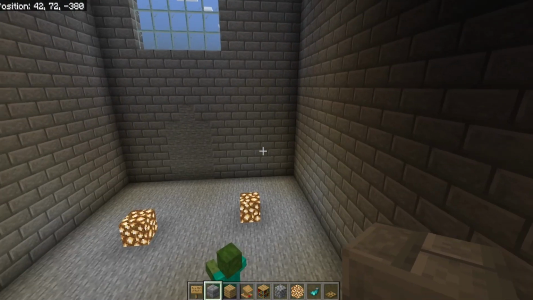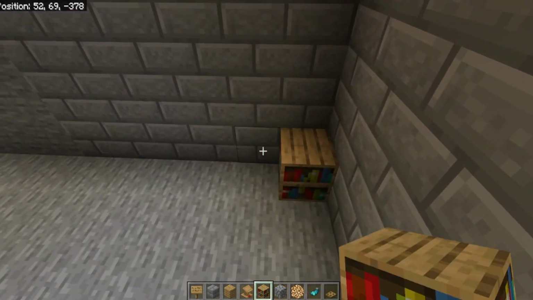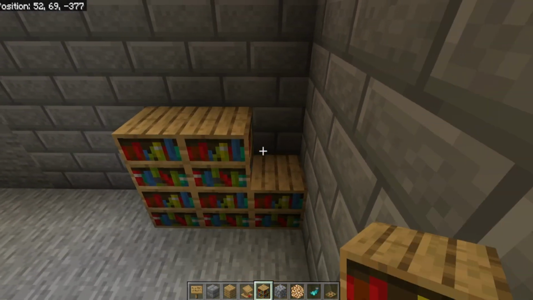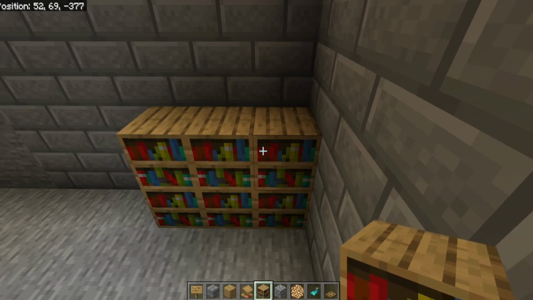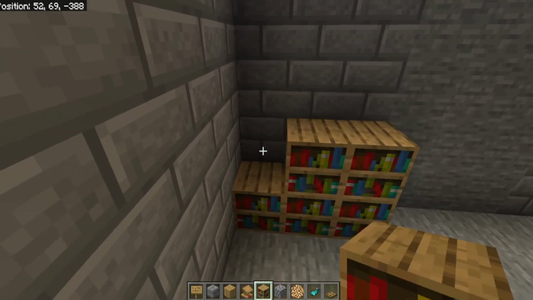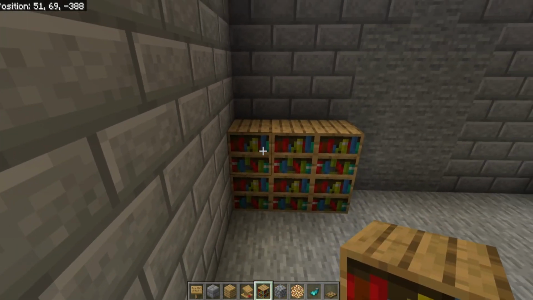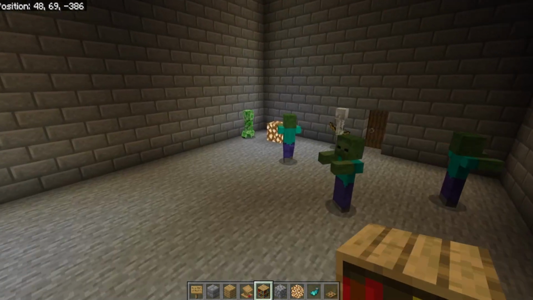It's a much narrower room, this one. So we're going to try and use up the bits that we've already got in our inventory. Okay, so we've got different wood in here.